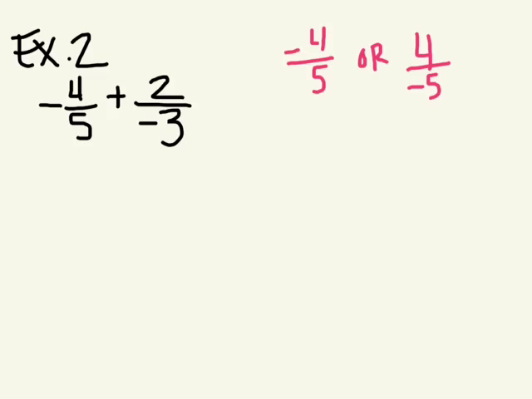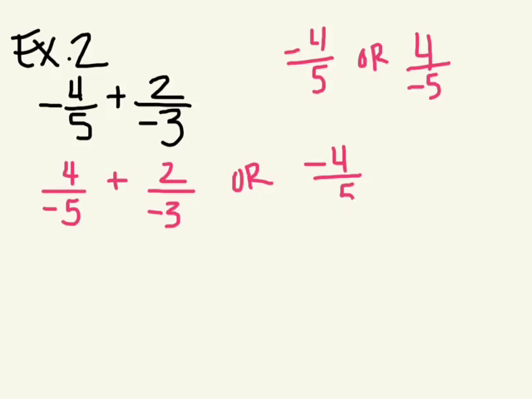Okay, so let's just rewrite it. I'll put 4 over negative 5 plus 2 over negative 3. Okay, we can either have the denominators as negatives or how would I rewrite this to make the numerators negatives? Negative 4 over positive 5 plus what? Negative 2 over positive 3. Okay, so let's work with this one here. The second example. What do you have to do when you're adding fractions?